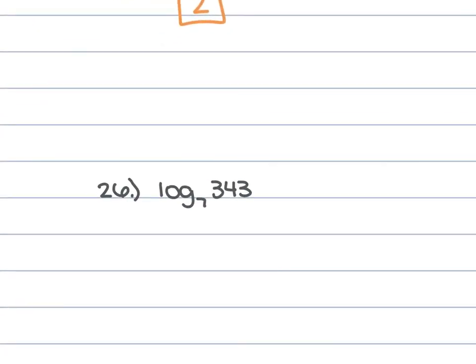For 26, we have log base 7 of 343. So this is 7 to what power is 343? Divide this by 7. 7 goes into 34 4 times with 28. The 34 minus 28 is 6. 7 goes into 63 9 times. So then the 49 is 7 times 7. So that is going to give us 1, 2, 3 sevens. 7 to the third power is 343.